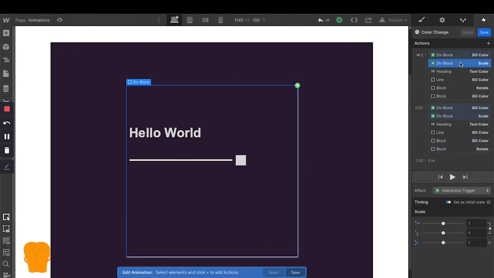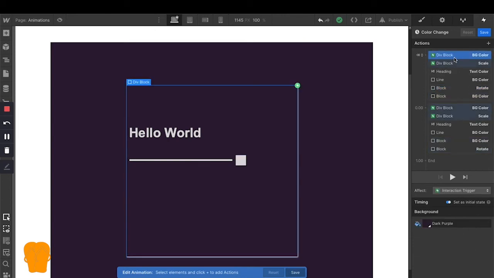Now, the scale is another thing we want to adjust. So we want it to get a little bit bigger. We have to set it initially as its current state. So its current state is 1. And I'll show you what we do when we make it a little bit bigger. So you need to set the current state as 1. And then for the block to rotate, we're going to rotate on the Z axis. That is what kind of moves it, not front to back. Those are harder to explain, maybe not for today's tutorial. Trust me, we're going to rotate at 90 degrees, but for this one, just set your Z axis to 0.